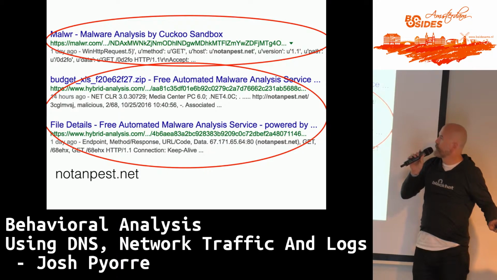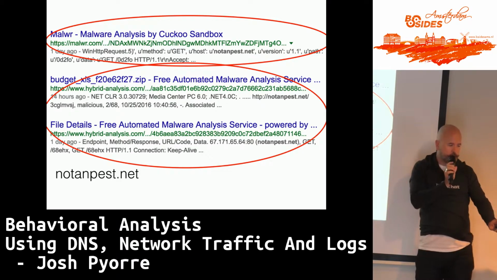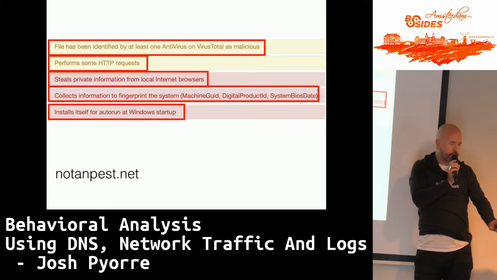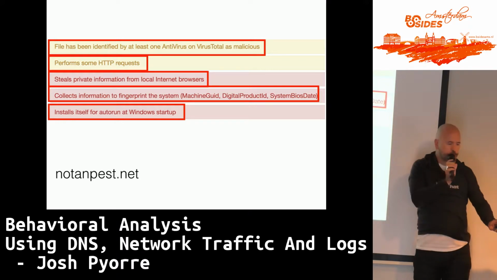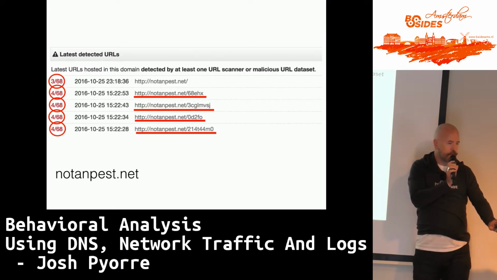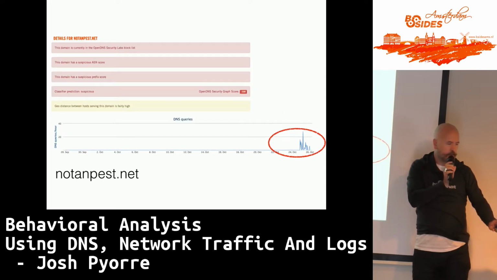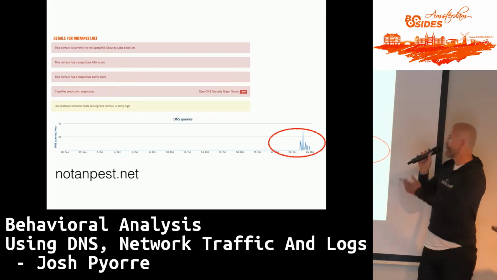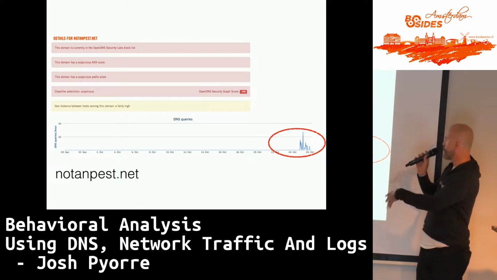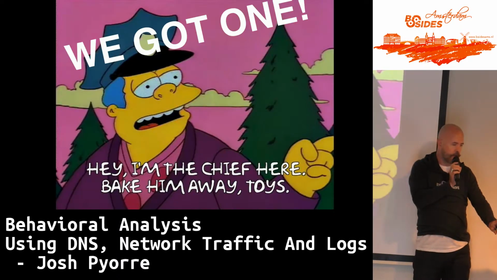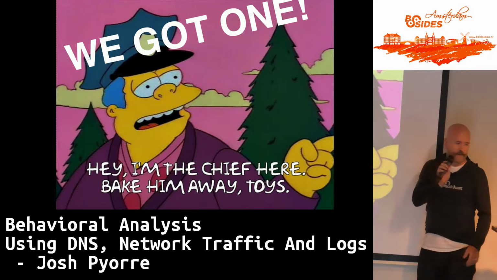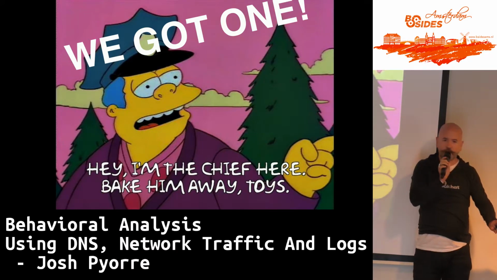I do some searches. I see that there are some files associated with it, and it's got some bad stuff. It steals information. It does persistence. You know, it's got some extensions that look like Locky, actually. You can see using OpenDNS network stuff, you can see there's a spike in traffic all of a sudden, whereas before there was nothing. So we got one, and we can continue on with our day.